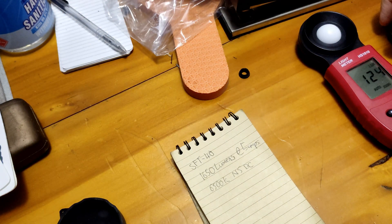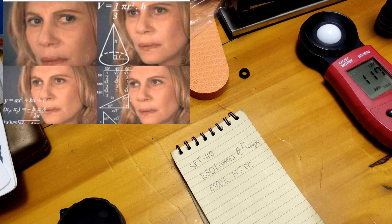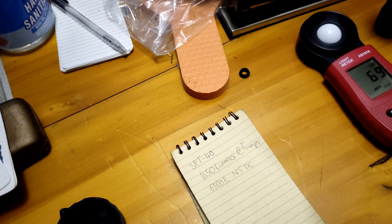First up is the Luminous SST-40 neutral white — just going to do a ceiling bounce test and see how it performs, then add 10-15% to equal it out to the cold white tint. It was on 124, now settled at around 121-120. So 121 times 16.6 is about 2,016 lumens. Adding 10% to that, you're looking at about 2,200 lumens at the front — with losses — for a Luminous SST-40 in direct drive mode.